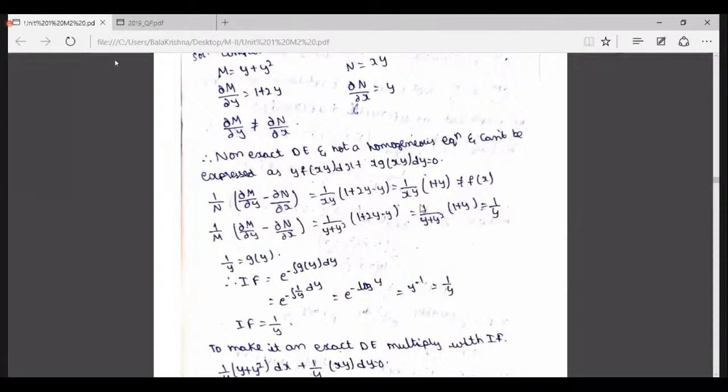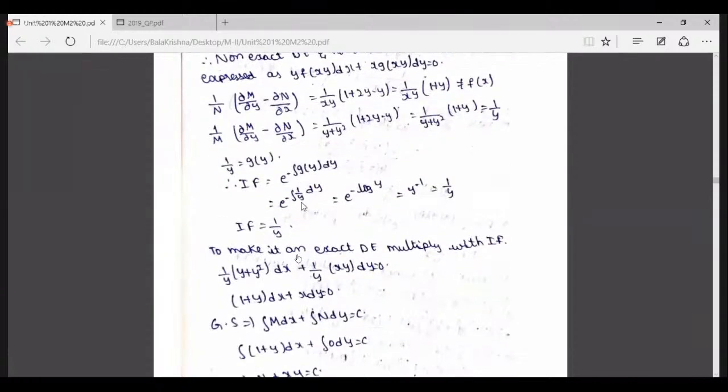Am I clear here? Some of your friends asked, can we go directly for method 4 or 5? Method 4 and 5 we cannot go directly. There is no alternative for us, so we need to check one by one. That is the reason. First see whether it is non-homogeneous or not, whether it is expressed in this format or not. Then check for this condition, such that it is purely in terms of x or not. If it is not satisfied, then you should go for this condition.